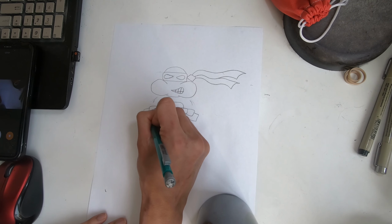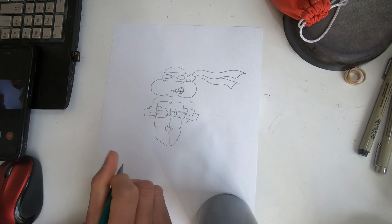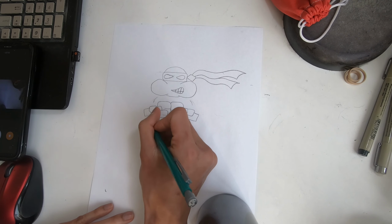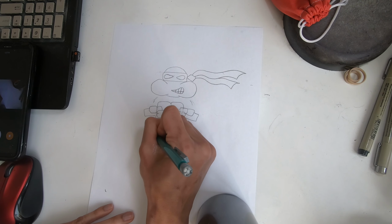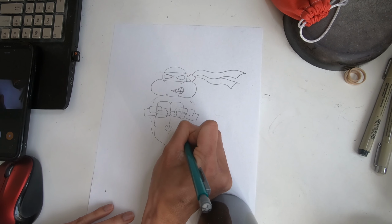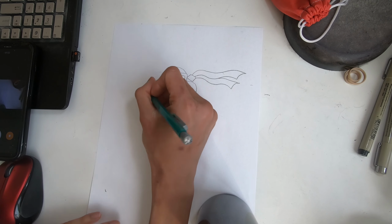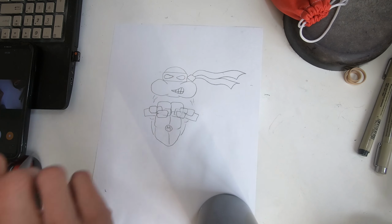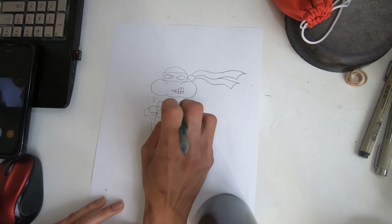We'll bring the shoulders closer together here. Okay, so we're going to get his elbows. Boom. Look at that. Elbow time. Freaking Michelangelo, everybody. You get his turtle shell right here, and you make it stop right there, where his legs are about to start. And then you do your turtle shell on the back.